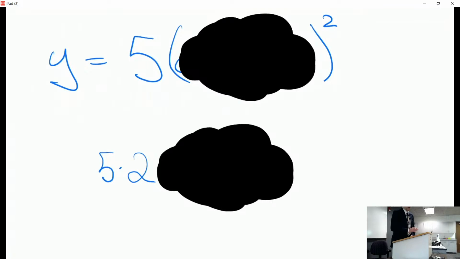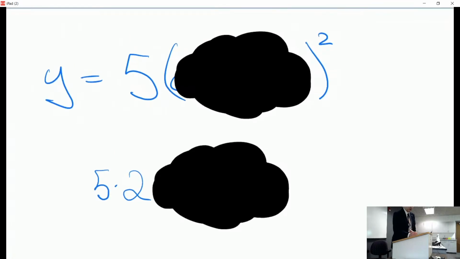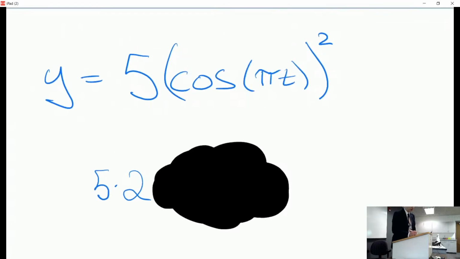But now I have to be careful and say, wait a minute, that's not a blob. I was just imagining it being a giant blob. And so I get rid of this blob up here and say, oh, that's not a blob. It's cosine of pi times t. And so I go over here and I write down cosine of pi times t instead of the blob. I'll get rid of the blob momentarily.